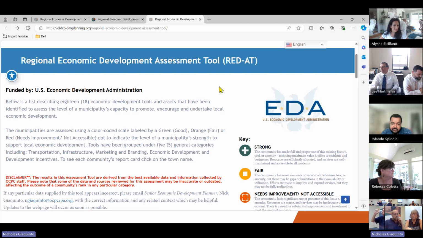But yes, I think that immediate communication with the end users is key, and we have some great relationships, and others we need to develop, because many of the communities do not have a planner, do not have an economic development person, and it's the town manager wearing all the hats. So we're looking at the capacity for everyone and working with each one in whatever way works.